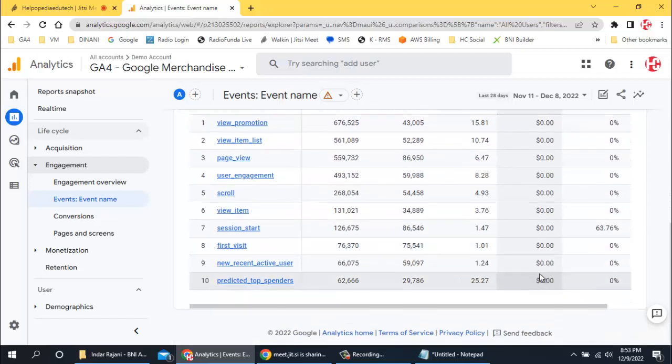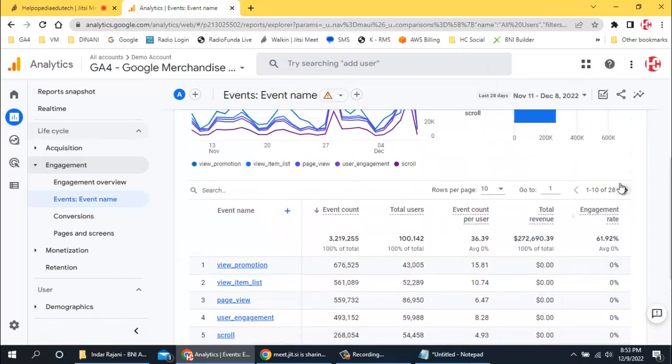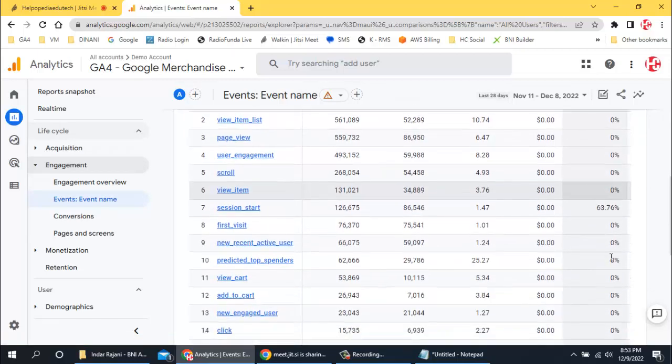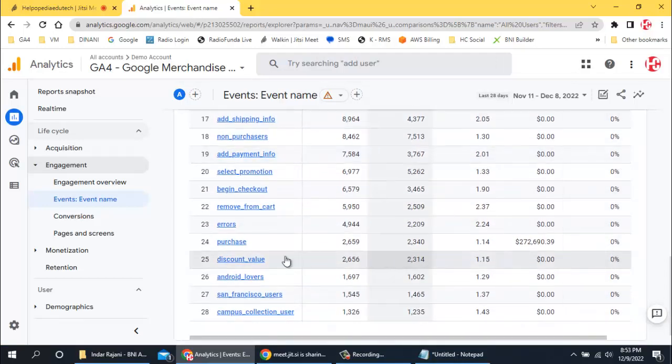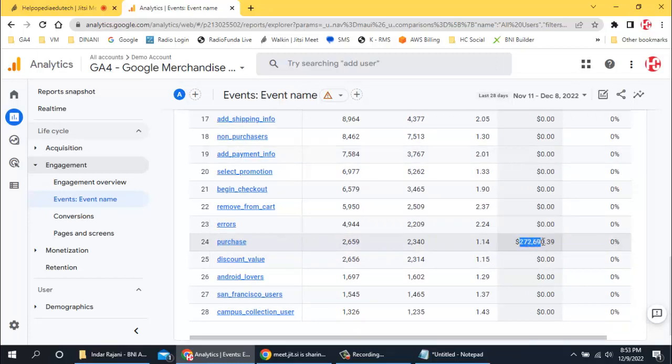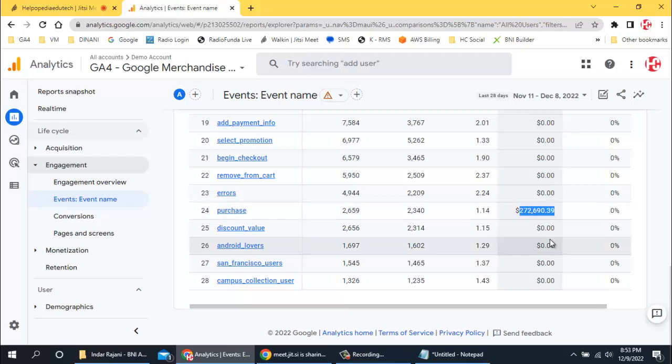And that is not mentioned from which place. Okay, so we have 28, so yes, I'll make it 50. So now we'll get to know from where this revenue was generated. So that was generated by purchase, so yes, of course that is the place from where the revenue can generate. So all the revenue was generated by purchasing a product from the website, that's it over here. So that is all the event engagement that we get to see.